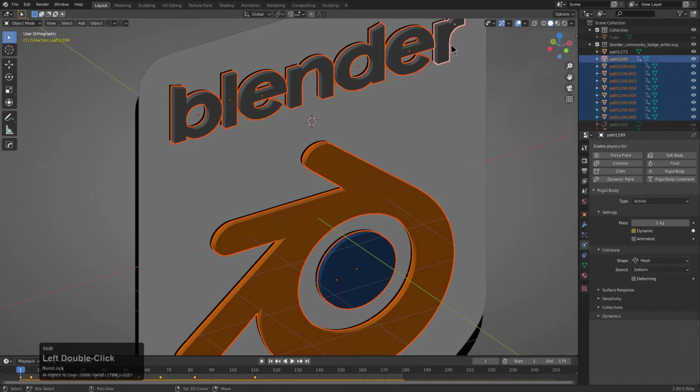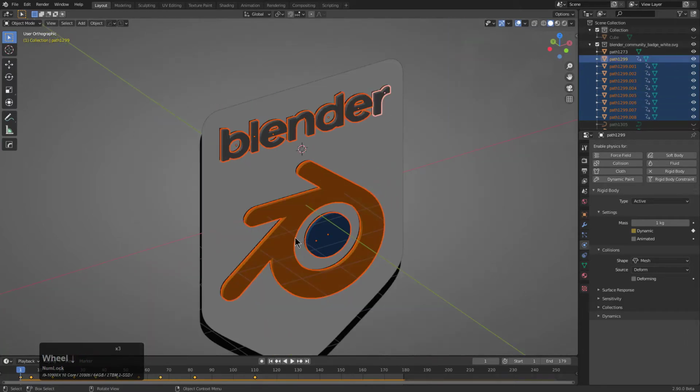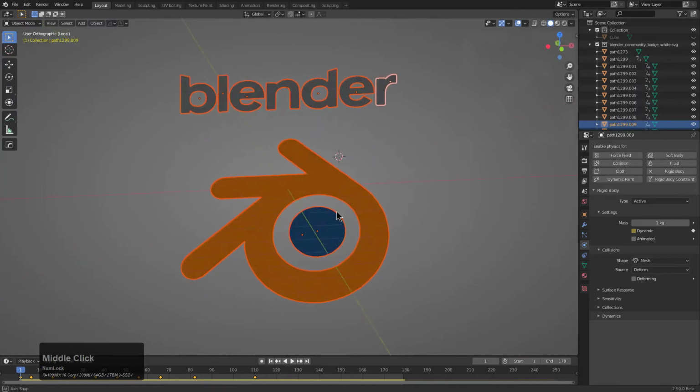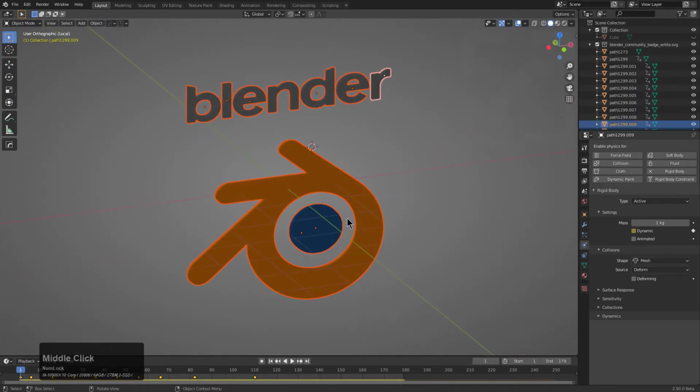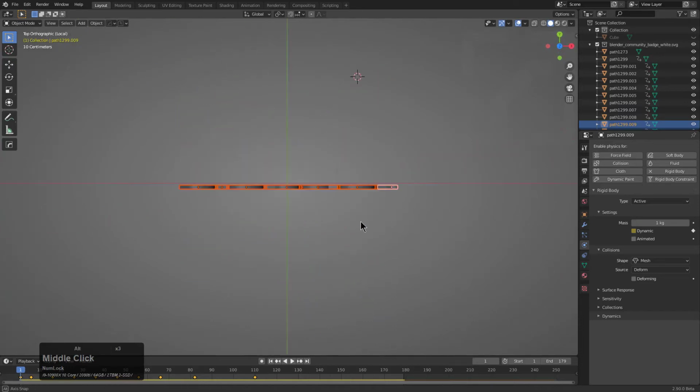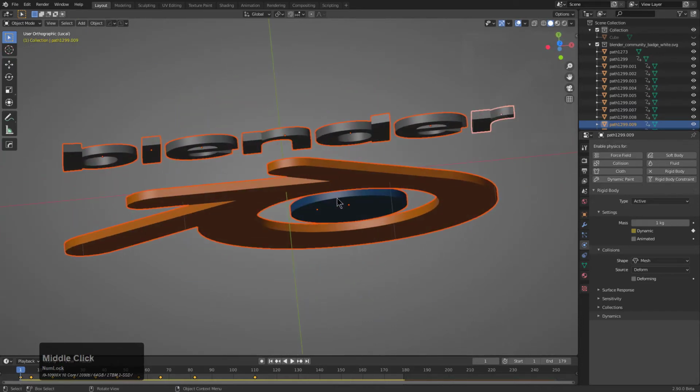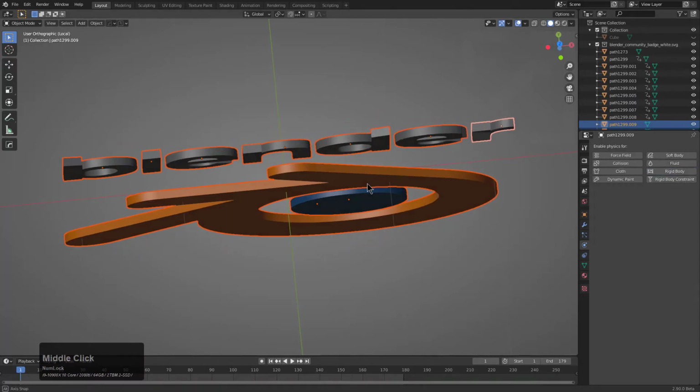So I'm going to just select all of them and then Shift D, and then we'll press numpad slash to go into local mode, or just regular slash that's next to your Shift key on your keyboard. And inside of local mode, we're first of all going to go to frame 1. We're going to delete every keyframe that's visible. We're going to basically remove Rigidbody.